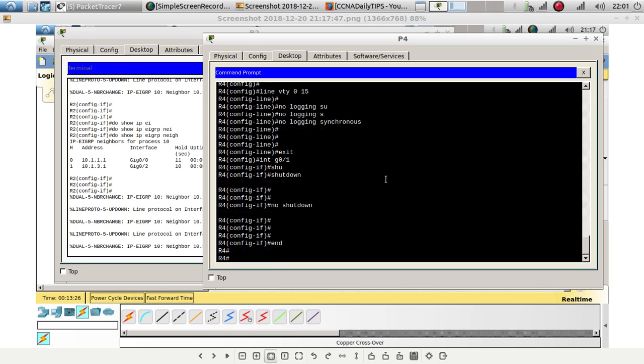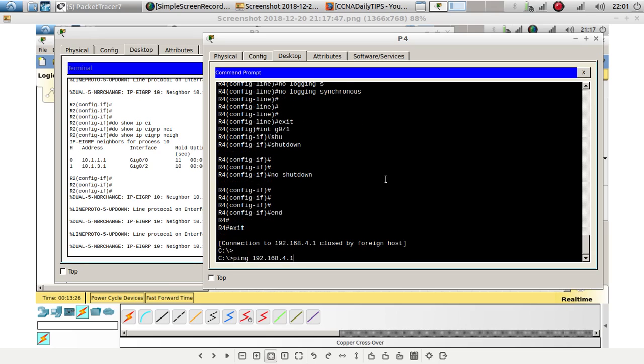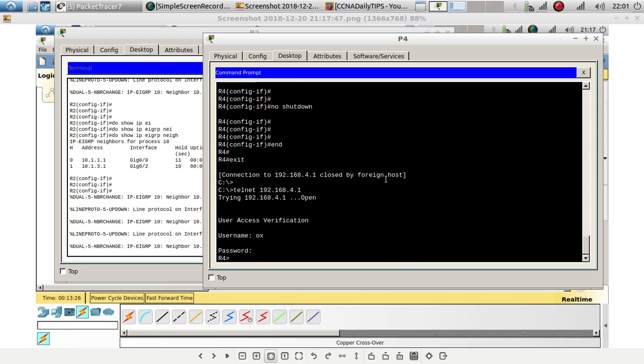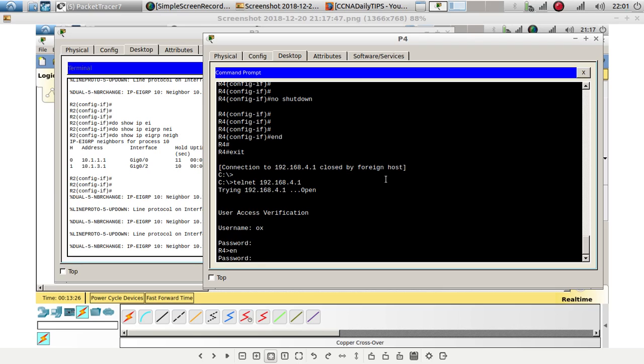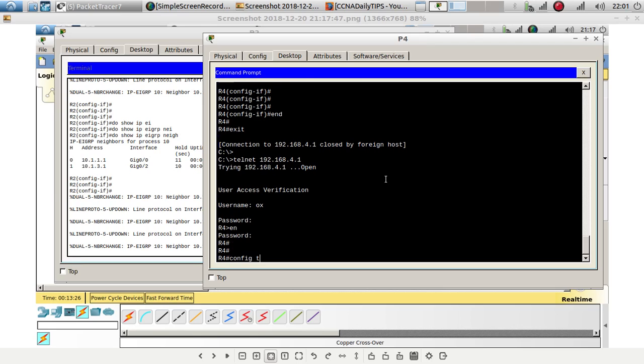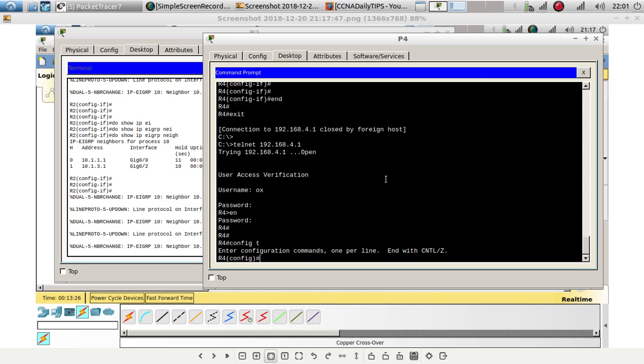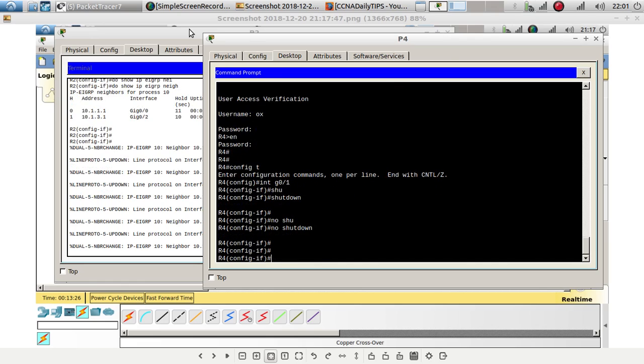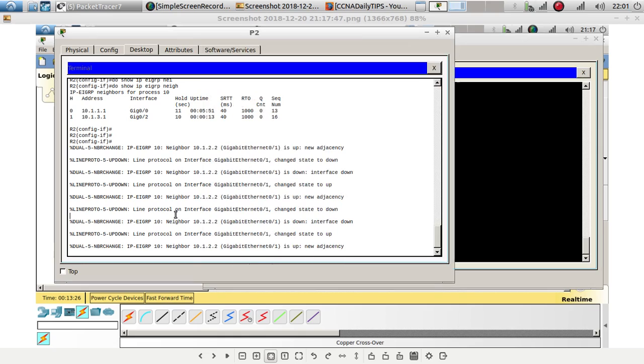Let's exit. Let's telnet again. Password Cisco. Enable, Cisco. Config T, interface Gigabit 0/1. Shutdown. No shutdown. Okay, so when we telnet, it is not giving me the message when I form a neighbor relationship, but I can see it when I'm doing the console.